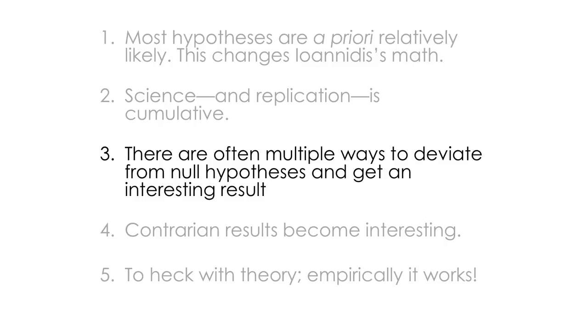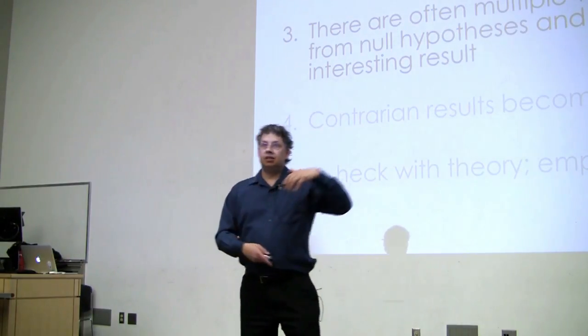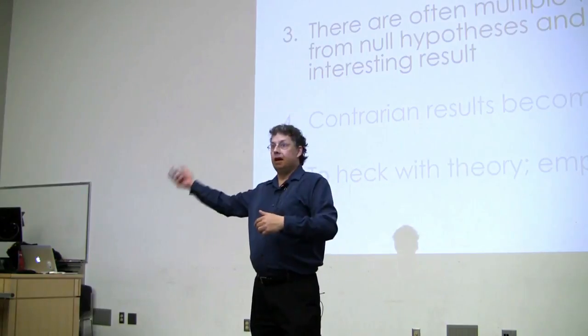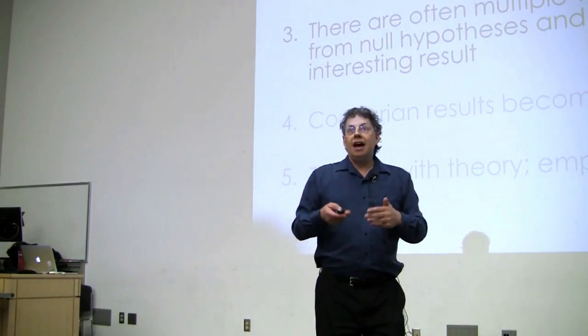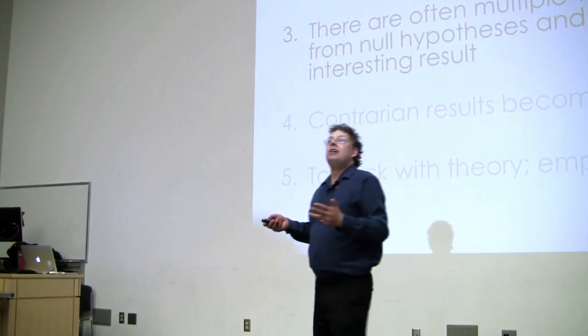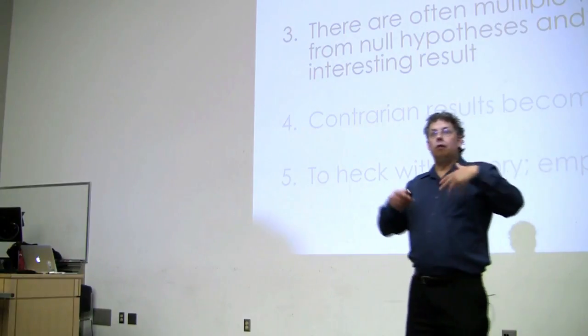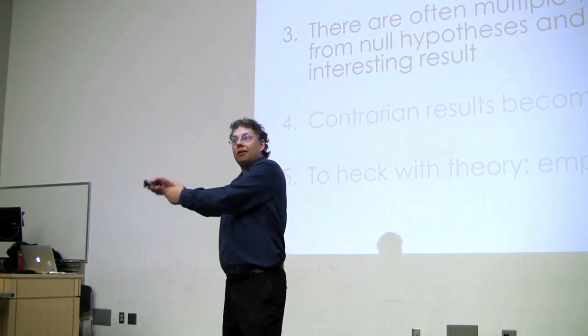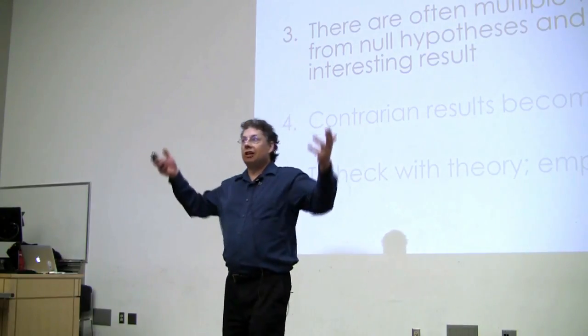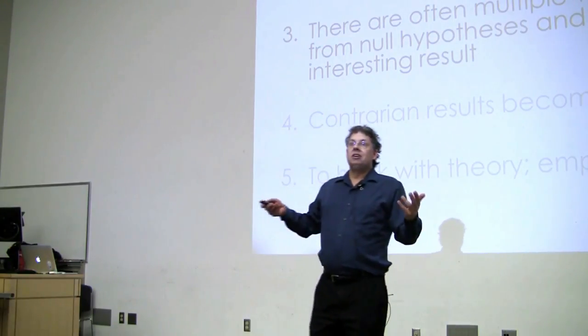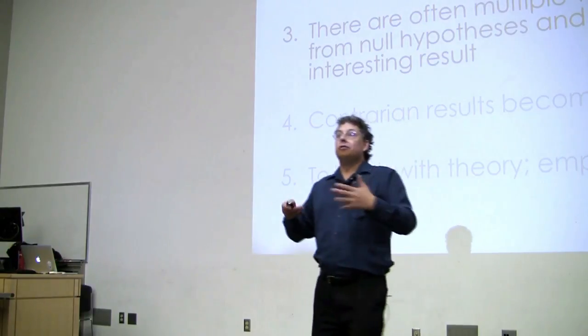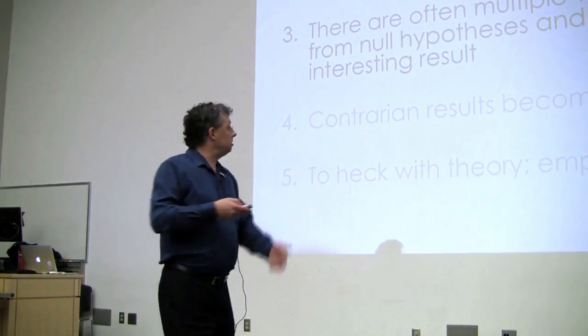There's multiple ways to deviate from a null hypothesis and still get an interesting result. I gave you this kind of hypothesis testing framework where I either accept or reject the null hypothesis. But I might measure the effect direction. Maybe I say, OK, this antidepressant made depression better, made it worse, or didn't change it. And if I do that, I mean, suppose there's really no effect. And I can publish any of the results that are statistically significant. Then of the statistically significant results, half are going to make it better, and half are going to make it worse. And so what I'll have is a collection of papers that get published that are kind of split. And from that, we can see the signature of this. There really actually being no effect, right? So this can be helpful.